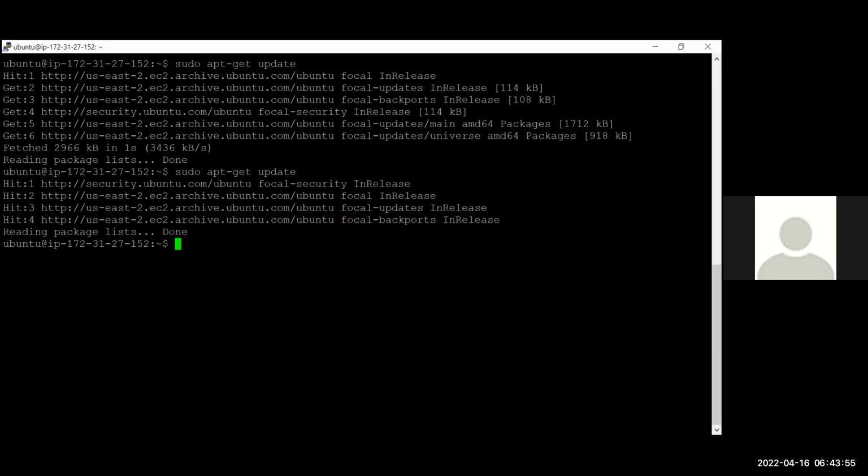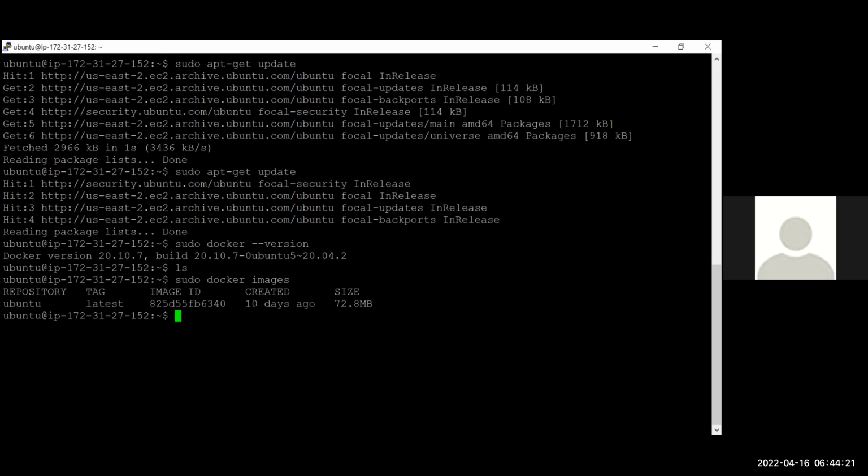All right. So now let's see if I have the version of Docker in this, which I doubt, but let me use the sudo command, sudo docker version. So there it is, right? It's already there. So let's do sudo docker images. There's an Ubuntu image.